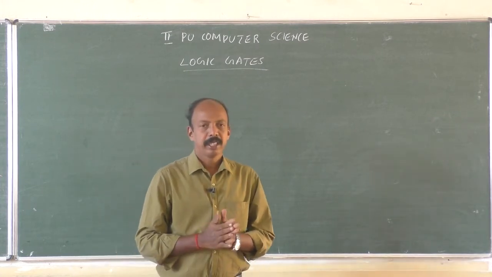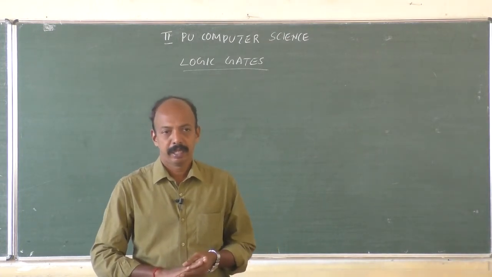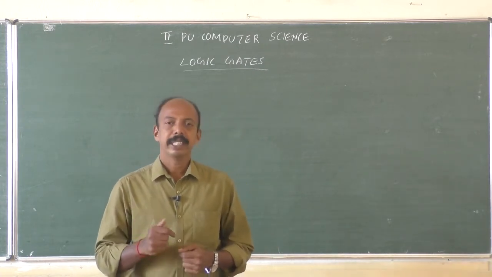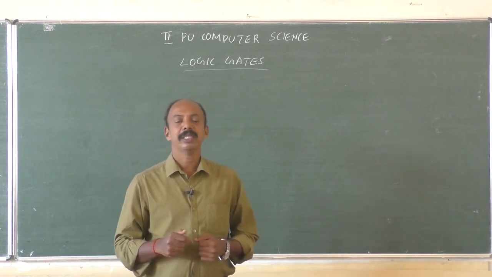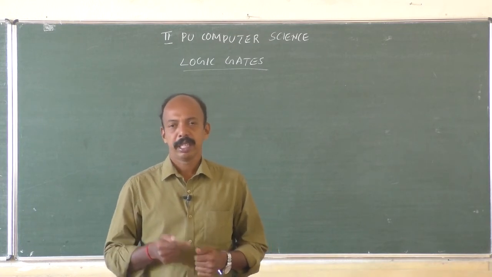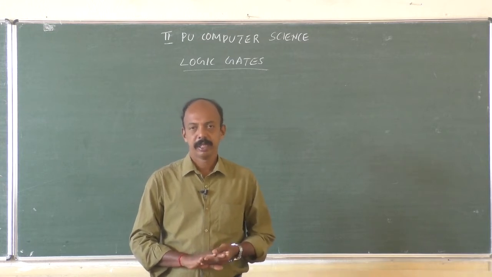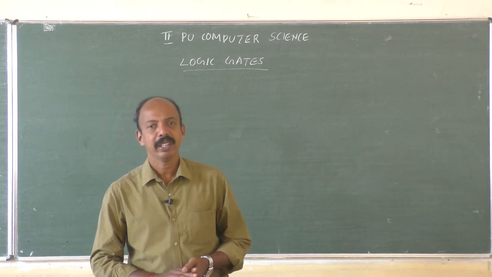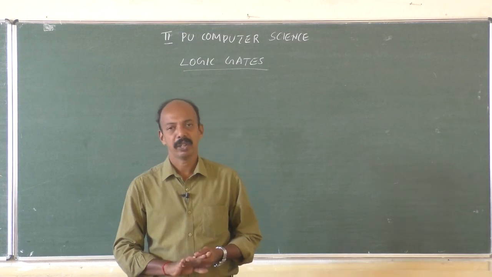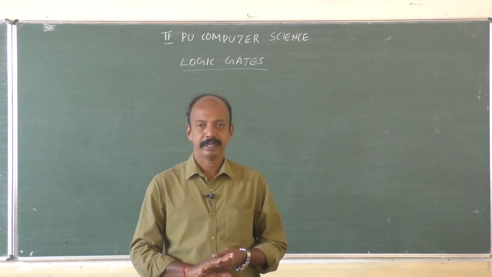Moving further, in the last class we have seen the derived gates. So just recalling, in logic gates, first of all, what's a gate? Gate is an electronic circuit which has one or more input signals and which produces only one output signal. In logic gates, we have basic gates and we have derived gates. Which are the basic gates? AND, OR and NOT are the basic gates. Derived gates are NAND, NOR, XOR and XNOR. All these gates we have seen.